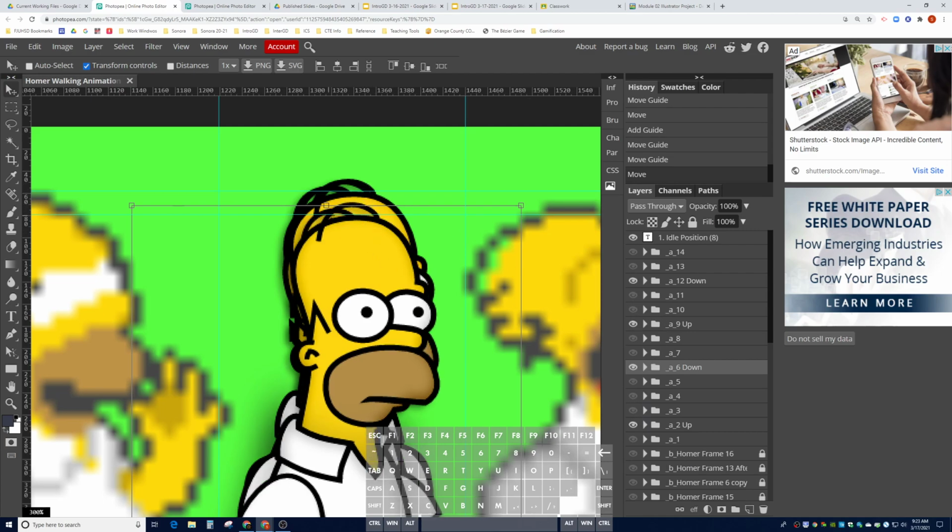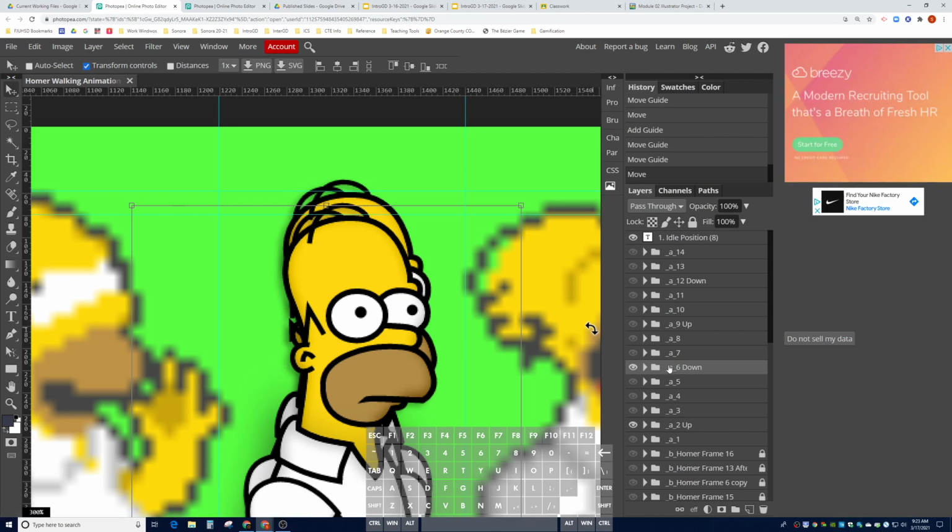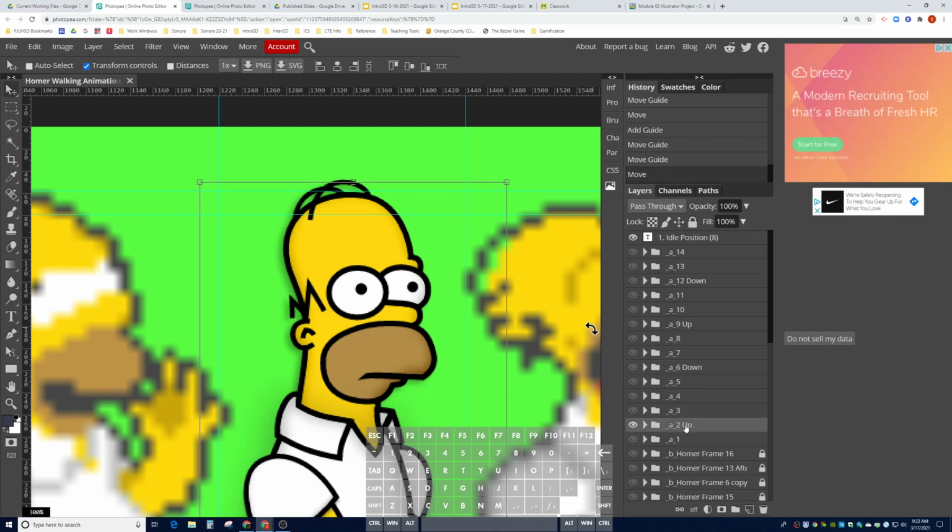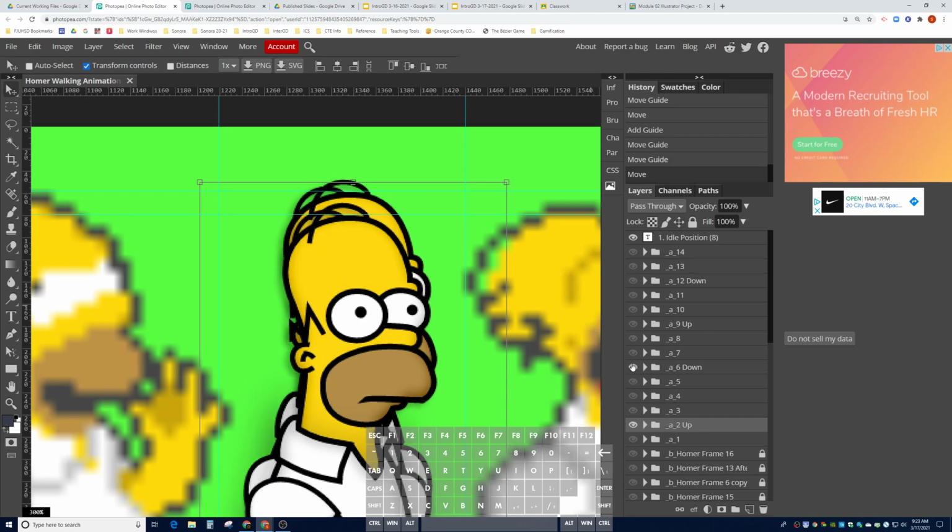And now all we're doing is that we're going to use these two reference lines to make all the frames in between. So let's go ahead and start with this down frame right here. Or let's start with the A2, right? So A2 is this tall, A6 is this short, and we're going to have to make A3, A4, and A5 down, right? So think about it as three separate reference lines.